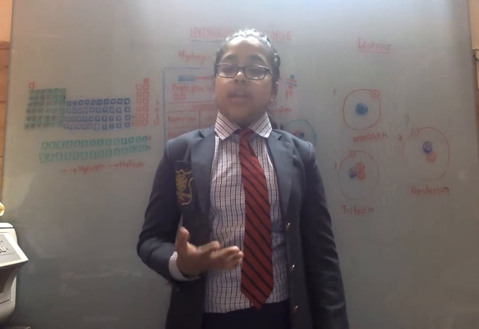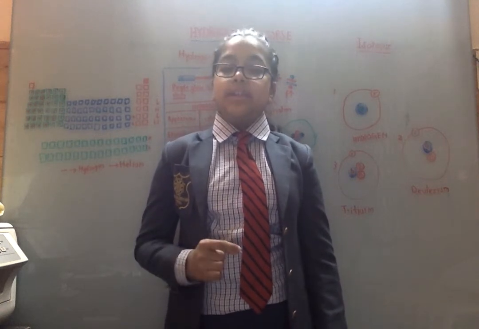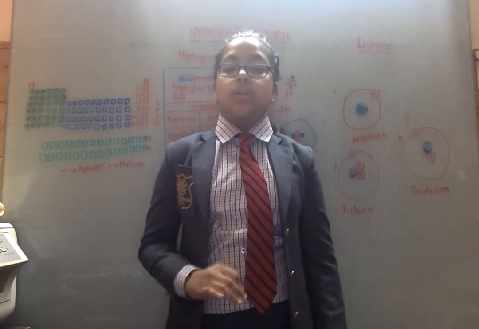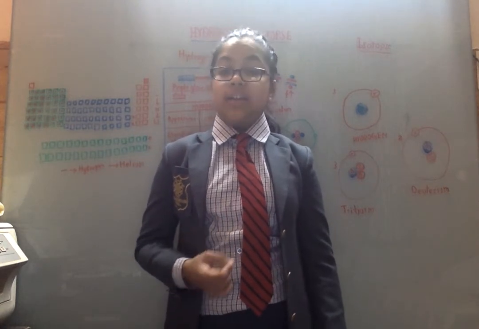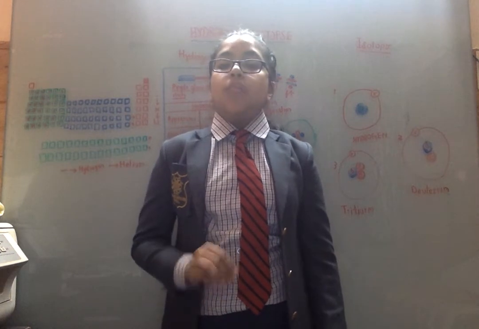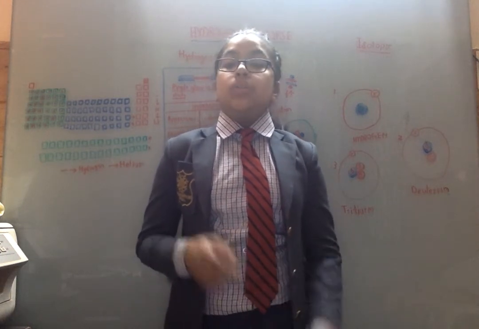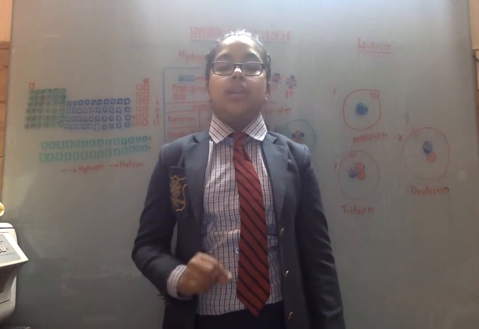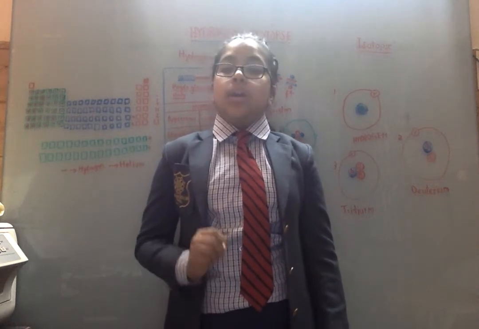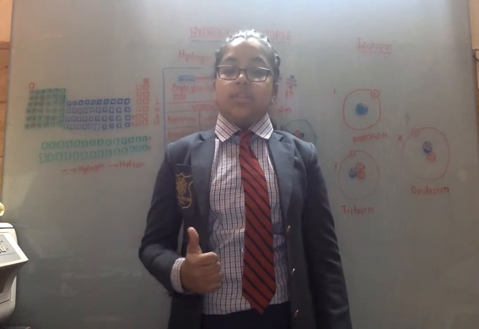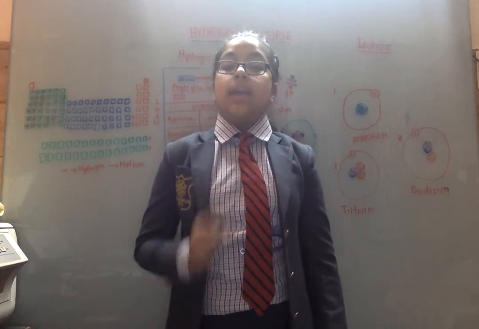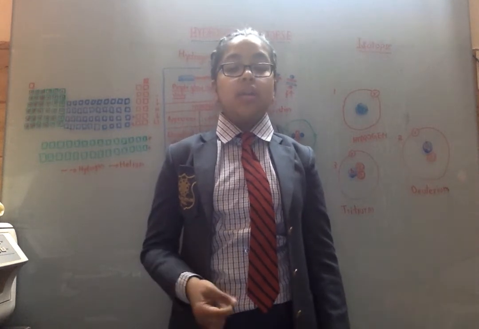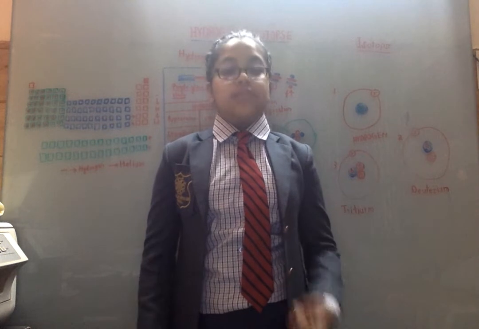Next comes the molar heat capacity. Now, what is molar heat capacity? The molar heat capacity of a chemical substance is the amount of energy that must be added, in the form of heat, per mole of the substance in order to cause an increase of 1 unit in its temperature. So the molar heat capacity of hydrogen is 28.836 joules per mole Kelvin.